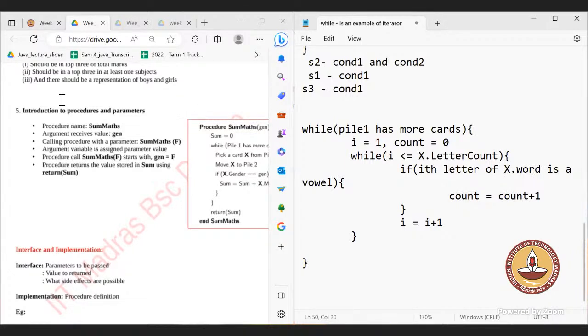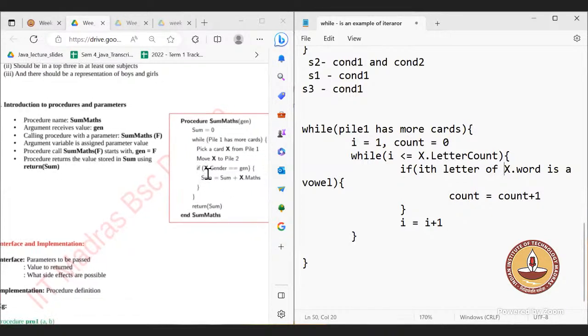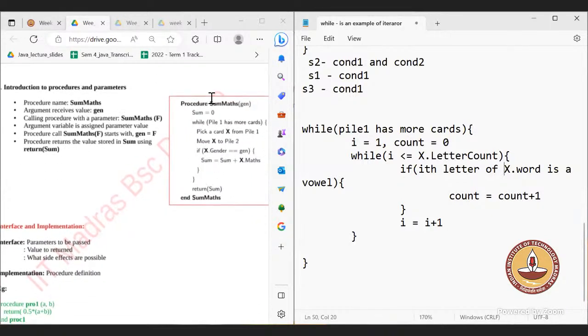So now what is a procedure? A procedure is something that performs some task. A procedure will have a name, so the name of the procedure is sum marks here, and it takes some argument, which is denoted by the braces.